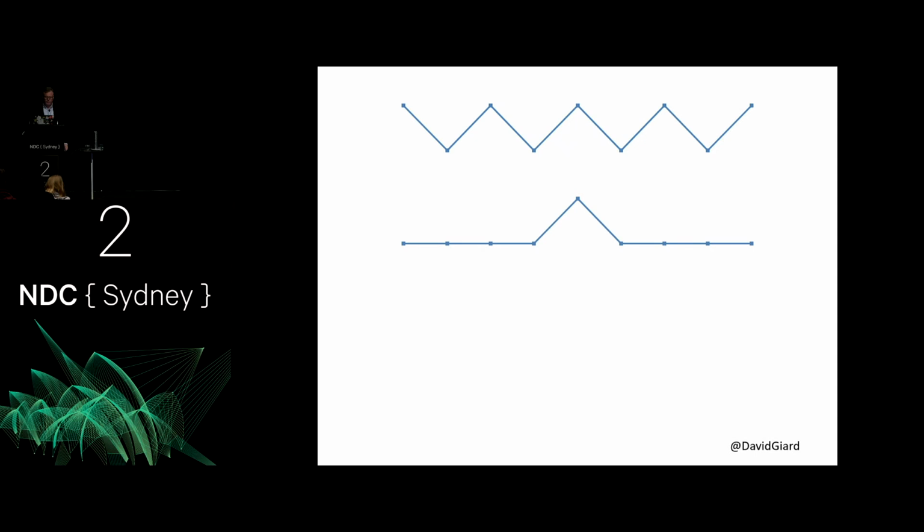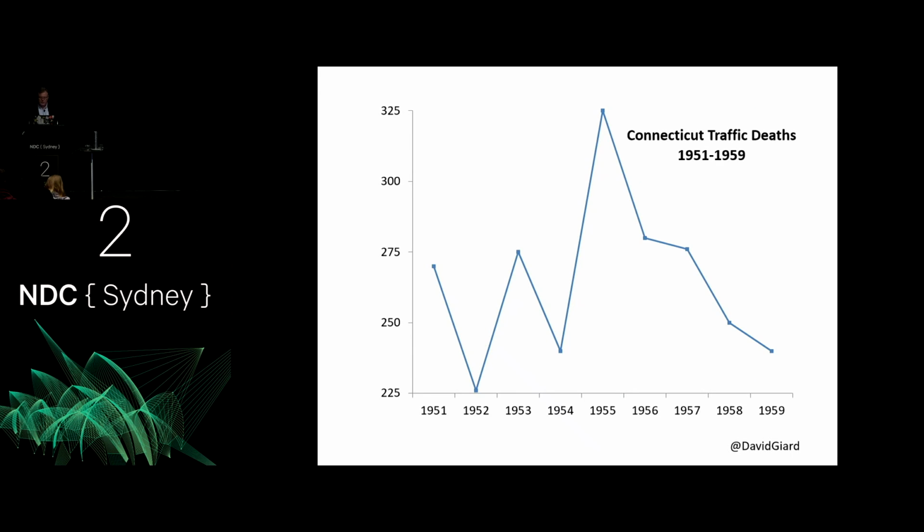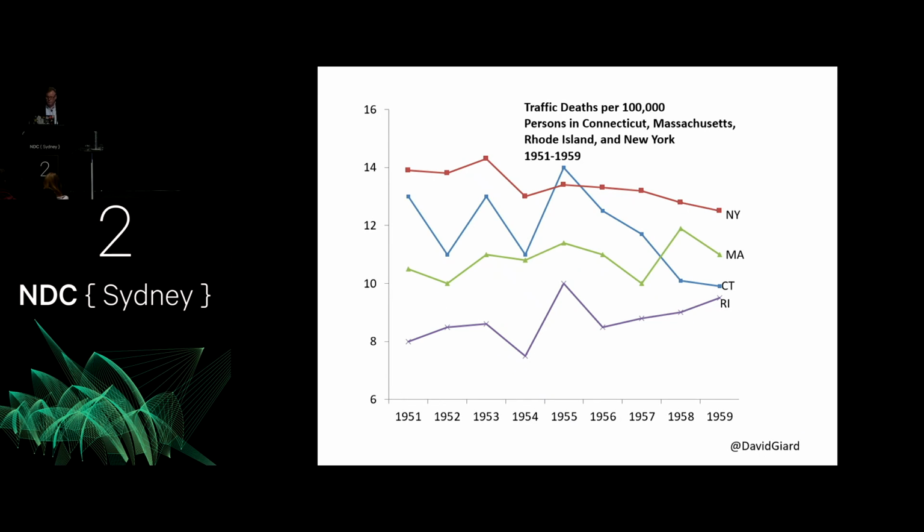This graphic could look like this or this or this. We're only looking at 2 points, and in fact, we would draw different conclusions depending upon what the graphic looked like. In fact, the full data looks like this. It was trending upward prior to 1955, and after 1956, it went down and continued to go down. So with this context added, this is pretty strong evidence that forcing people to drive slower will save lives. And here's even more context.